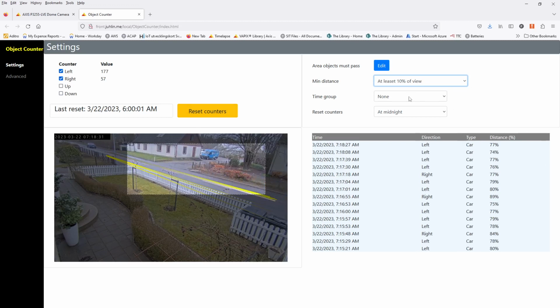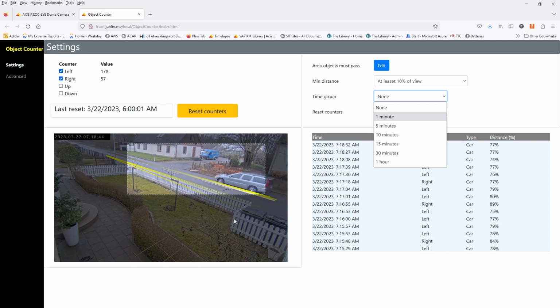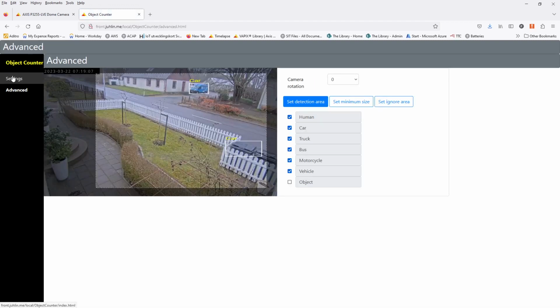And I would typically, on a production system, group all the counting, because if there are about 2,000 cars passing here every day, I may not want to have 2,000 entries in my database. I will probably group this into 30 minutes or 1 hour, meaning if I use 1 hour, I will only have 24 entries per day in that database. I'm still not getting all the counter values, but I'll leave it on for every single. And also here, reset counters at midnight.